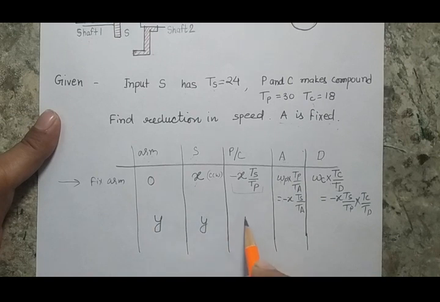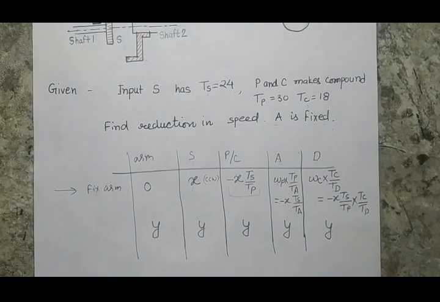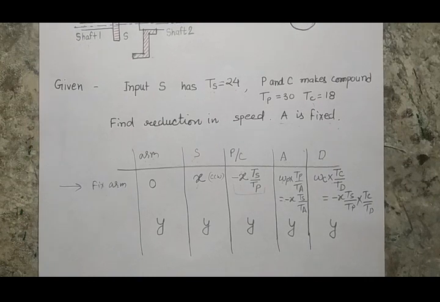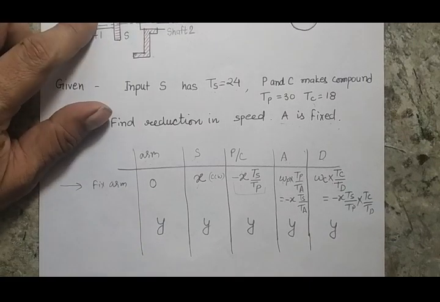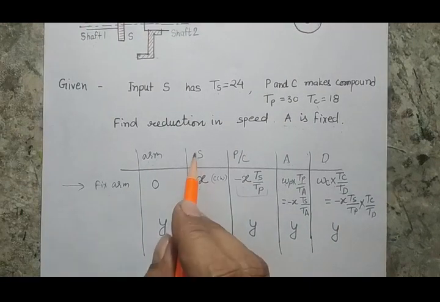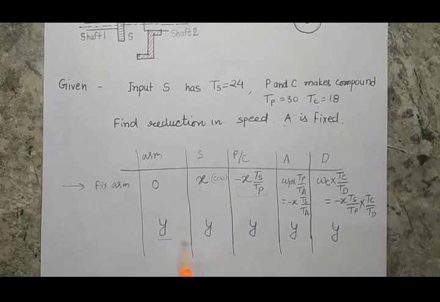Y to all the members, there will not be any change. This line is a little difficult to digest, but this is a standard way and I can explain why we do so. We are doing it in a way that let's consider that all the gears are free to rotate, and if all the gears are free to rotate, if I give a rotation Y to my arm as well as I give rotation Y to my S, that means I am giving two inputs.